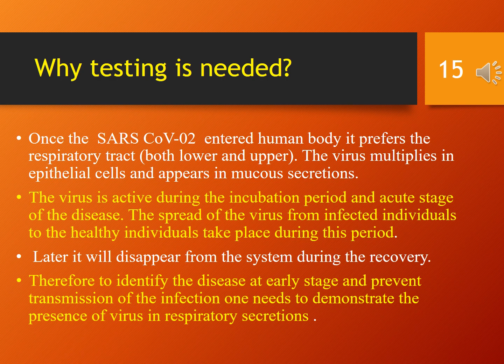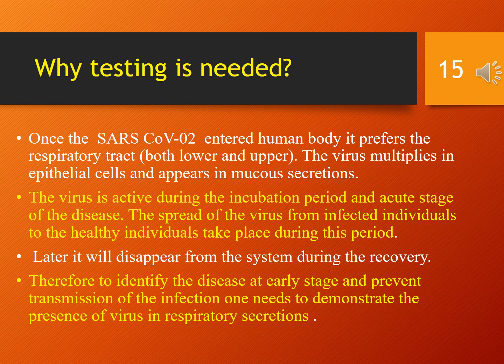Why testing is needed? Once the SARS coronavirus 2 enters the human body, it prefers the respiratory tract. The virus multiplies in epithelial cells and appears in mucus secretions. The virus is active during the incubation period and acute stage of the disease. The spread of the virus from infected individuals to healthy individuals takes place during this period. Later, it will disappear from the system during the recovery.